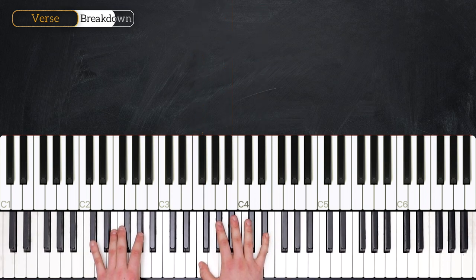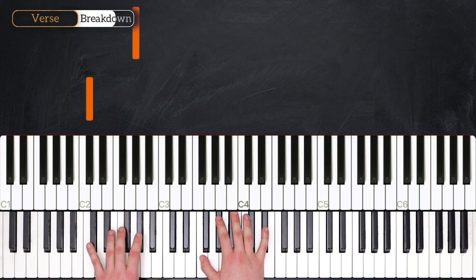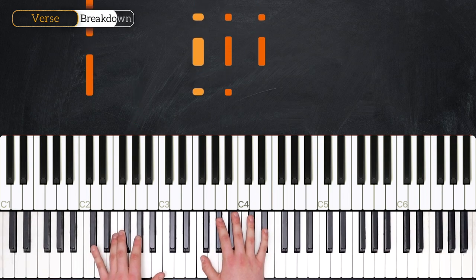Now the next two bars are the exact same, almost, except that the left hand, instead of two of D flat and two of A flat, is now alternating between two beats of D flat and A flat. So I'll play what we just learned going into this next part.